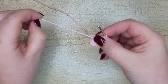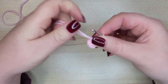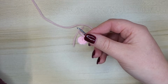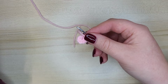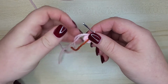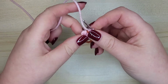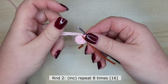Let's pull this yarn end and make it a tight circle, and we're going to work in continuous rounds. Before round number 2, I'm going to place a stitch marker at the beginning of our round. My stitch marker is just yarn in a different color, so it will help us not to lose the beginning of our round.